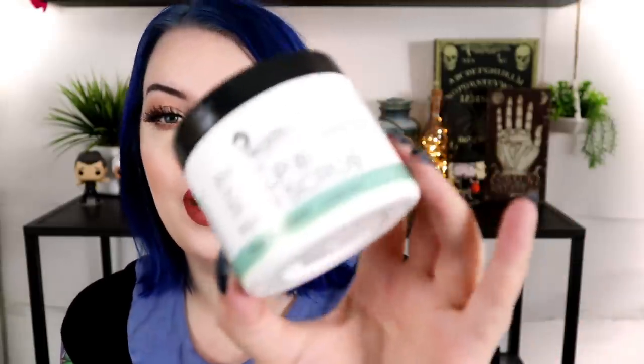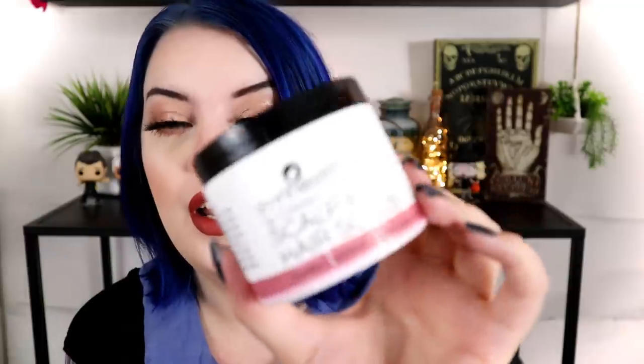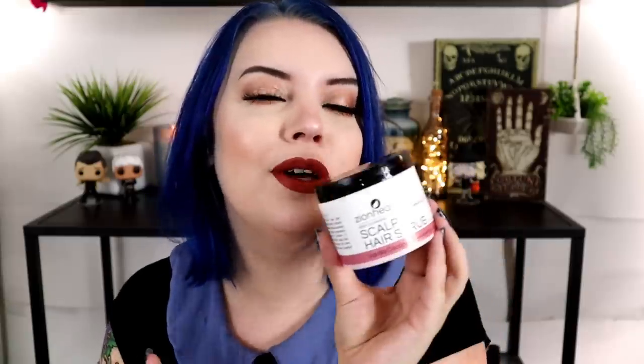Next up is the Xeon Health Scalp and Hair Scrub in Pear Blossom. I already have backups and we're currently using a different scent. We emptied the whole thing — it was pretty easy to go through. We stopped using it for a while when I was trying different hair products, but we finished it up. It smells so good. The Pear Blossom smells fresh, but our favorite scent is the coconut vanilla one — it's just a hair and scalp scrub. I use it when my hair color is a little faded to detoxify my scalp. It's also really good for underneath a beard where skin gets really dry. I need another one of the coconut vanilla scent already.